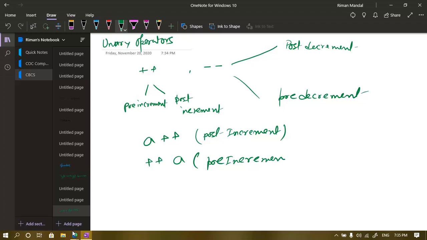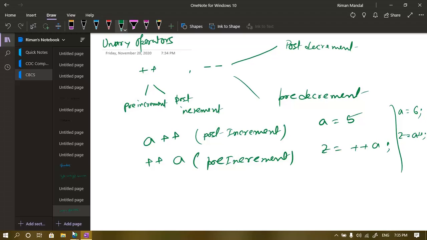Now what is happening in post-increment and pre-increment, and the same effect applies to post-decrement and pre-decrement, so I'm not going to discuss that. I'm just discussing this a little bit. So a plus plus means post-increment. Suppose we have a is equal to 5 and you are writing z is equal to plus plus a, and in another situation suppose you have a equal to 6 and you are writing z is equal to a plus plus.